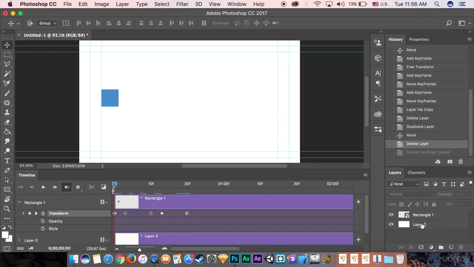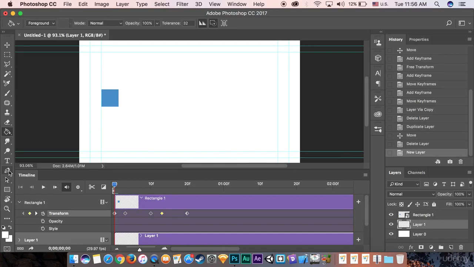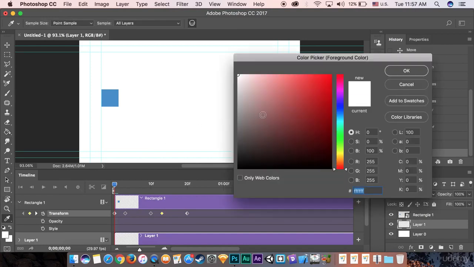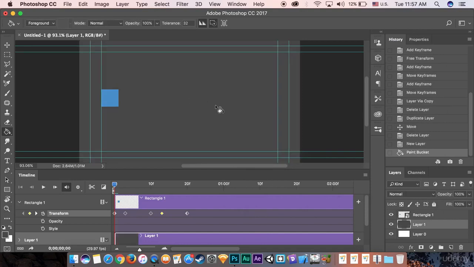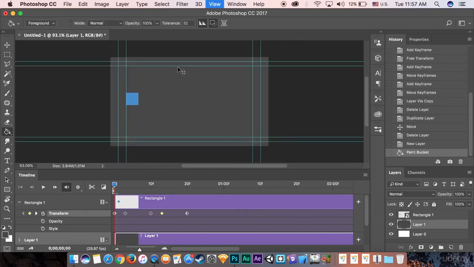And now let's use what I call the fixed size layer. So right underneath the rectangle, which we want to convert to a smart object, add a new layer. Now this layer is empty, so just fill it with any color. I will choose an obvious color like black. Just one click and you can see it has a black color that fills the layer.